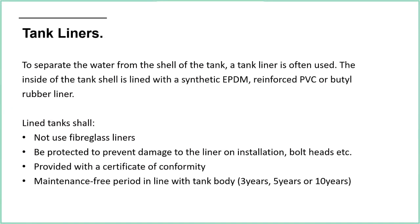Tank liners. So tank liners, again, you don't have to use a tank liner in a water storage tank for sprinklers, but they are very commonly used because otherwise you would have to coat all of the surface of the inside of the tank. So an easy way of doing it is just to use a tank liner, which is basically like a big plastic bag. So it's a synthetic EPDM, reinforced PVC or butyl rubber liner. So it's a hard wearing plastic rubber kind of material, and it's factory fitted if you're buying a tank off the shelf.